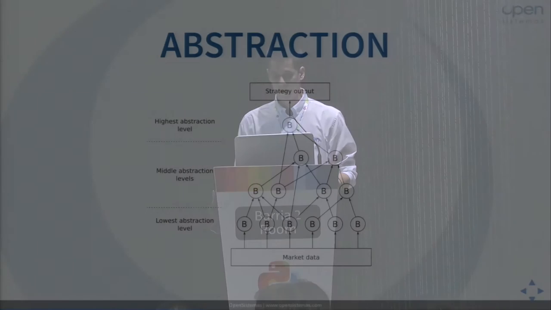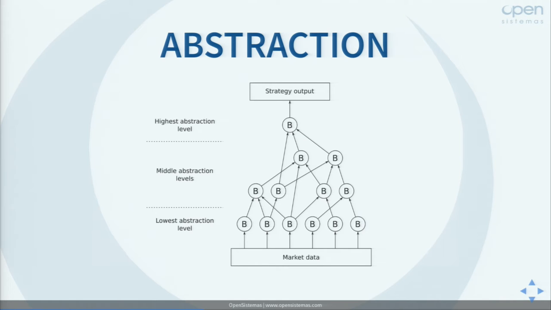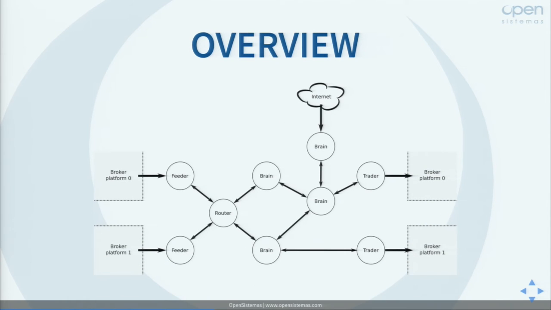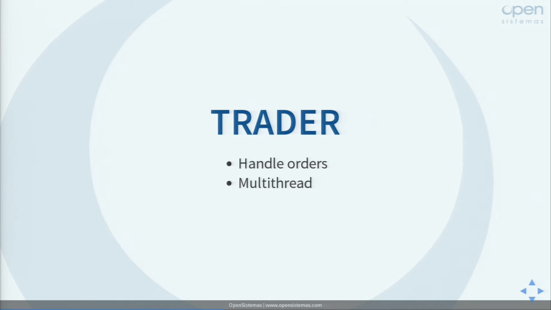One of the best things about this architecture is that you can create a hierarchy where the lowest-level brains calculate using raw market data, and as you go up in the layers you start treating more abstract concepts — more like how a human trader works — such as market intention, market structure, or detecting patterns. The last agent is the trader, which is broker-dependent and whose only purpose is to handle buy and sell orders from the brains and execute them against the broker.